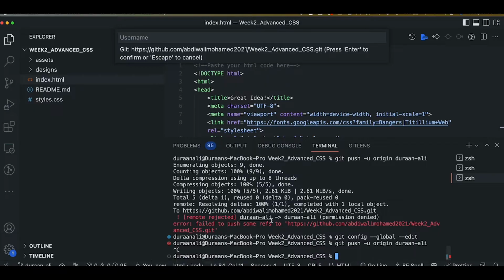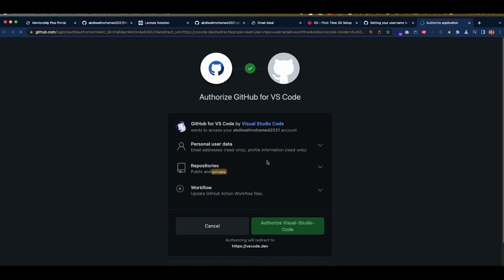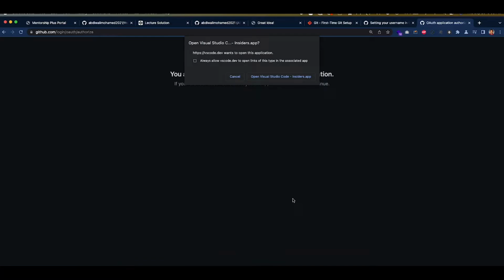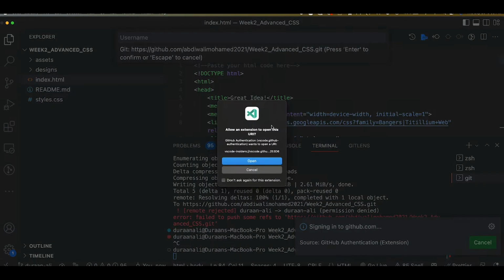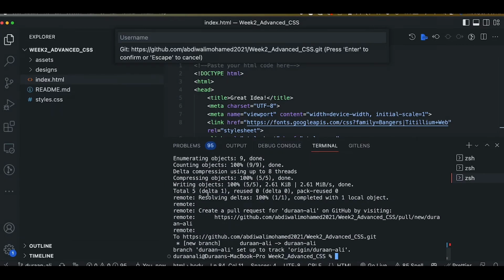For me, I was having an issue with this problem, but I figured it out, and now if I try to push my code, it will send me to GitHub. It will ask me, do you want to log into GitHub? For you, it might not say that, so just keep that in mind. And then you authenticate it, basically allowing your computer to connect with GitHub. And then VS Code is going to verify that, and everything looks good now. So this is a confirmation that your code was sent to GitHub.